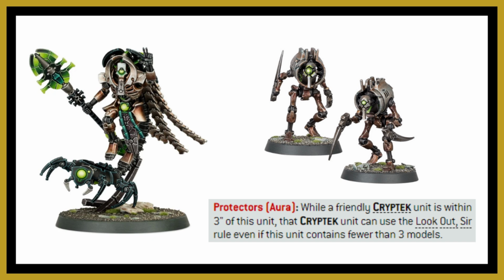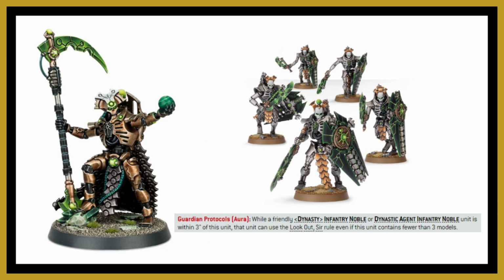Alternatively, the Cryptothralls, which have made a slight comeback in this new Chapter Approved because they can now be doing some of the secondaries, are going to be using their Protector's Aura ability for your Crypteks such as your Technomancer. You only need to have one single model up and running. Again, your Technomancer won't be targeted at range. Furthermore, if you're taking say an Overlord model or any type of noble that's an infantry model, you could be using the Lychguard's Guardian Protocols ability, very similar to the Cryptothralls, to avoid your Overlord being targeted at range.